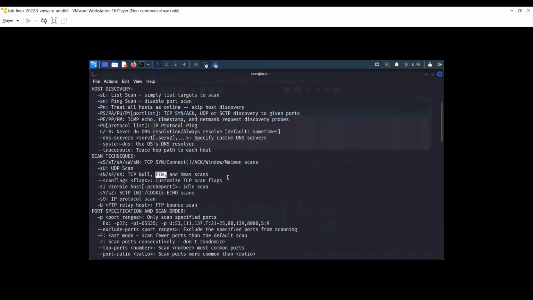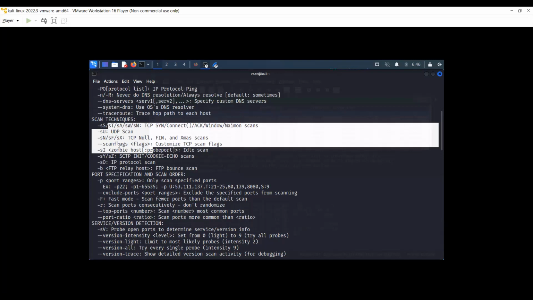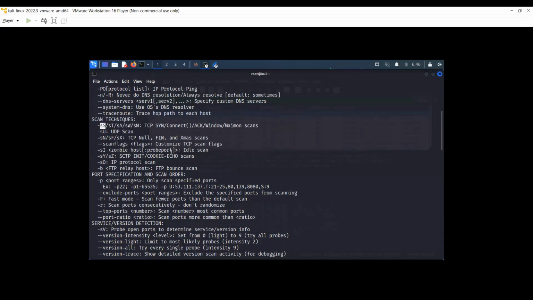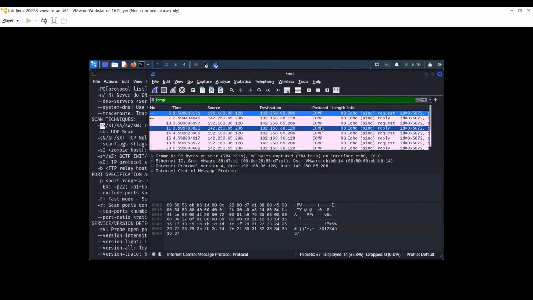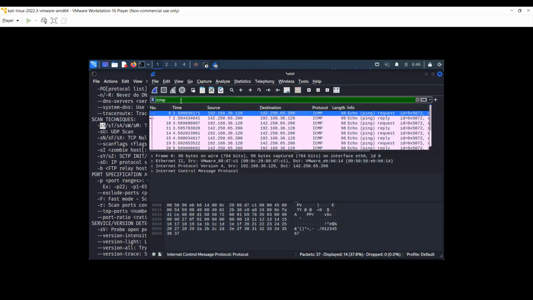What I want from you is that you can choose any of these 3 options, -sS, -sT, -sU, -sN. All the students are free to choose whichever option. And then when you capture the packets, just compare the type of requests that are going from Nmap, and you can view them here in the Wireshark, like what's the difference between -sN and -sS, for instance, right? It's not a difficult lab. It's just that we want you to get comfortable with the Wireshark and try to see what kind of packets are being captured when there is Nmap scanning going on the network, right?